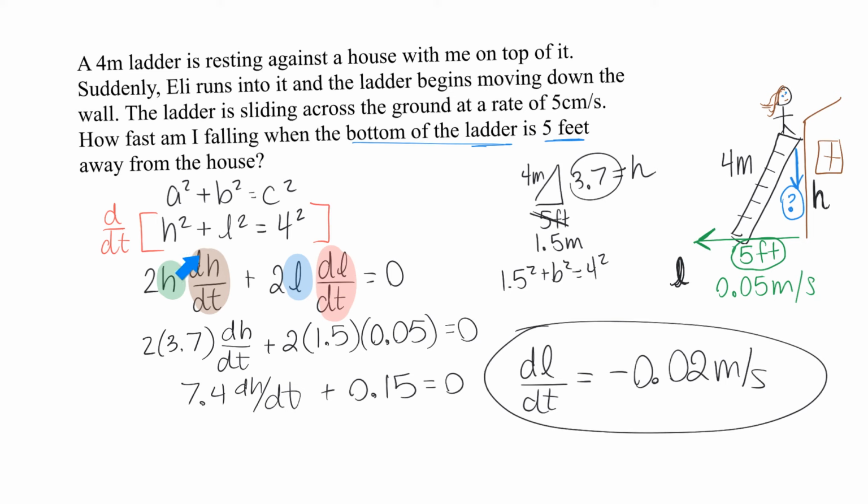So you multiply everything by dh/dt, dL/dt. Plug in what you know, use whatever formula you need to figure it out. Make sure your units are the right ones, like we had meters, feet, and centimeters in this. What a mess. Plug it all in, and you will find it. Okay, good job.